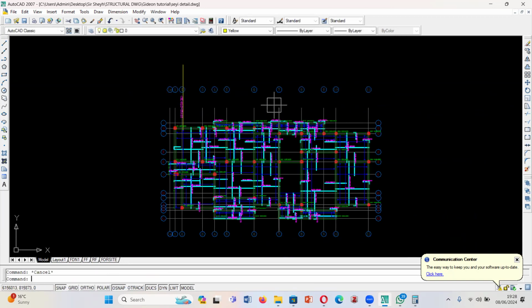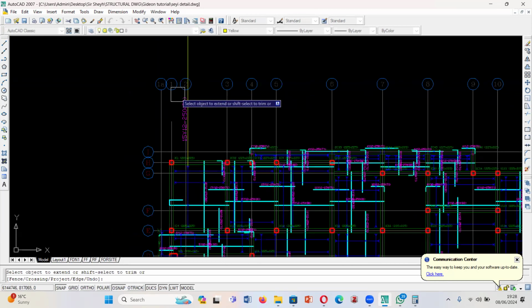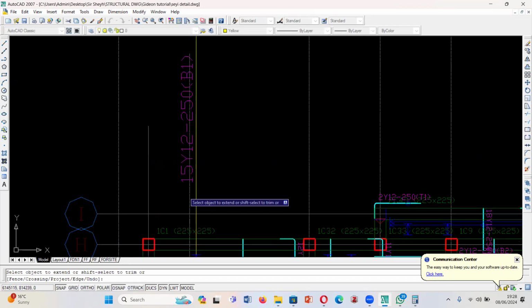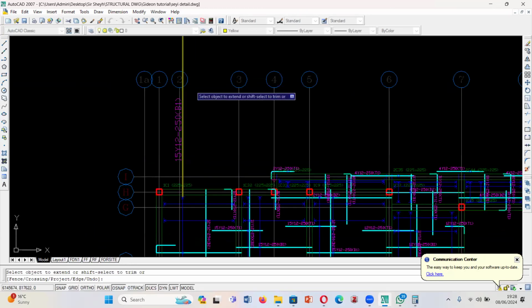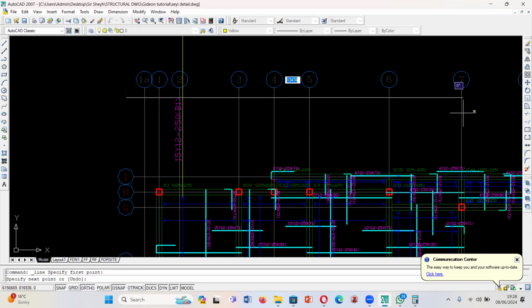Power bulb. Then I'm going to do this so that it's going to be neat. I just want to trim to my satisfaction.